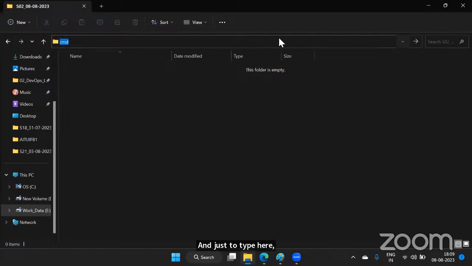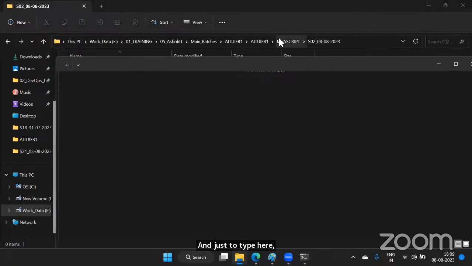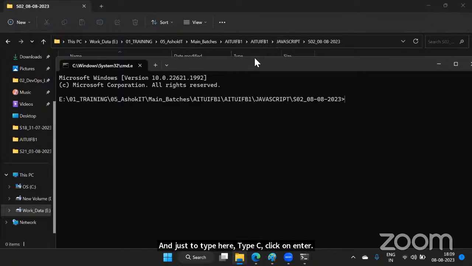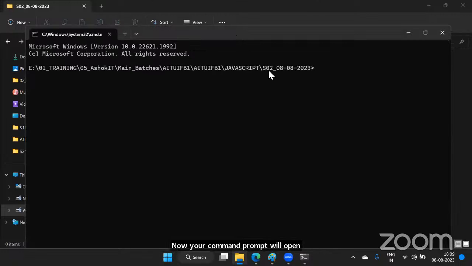Click on enter. Now your command prompt will open at your folder location. Here, type one command: code space dot. Click on enter.